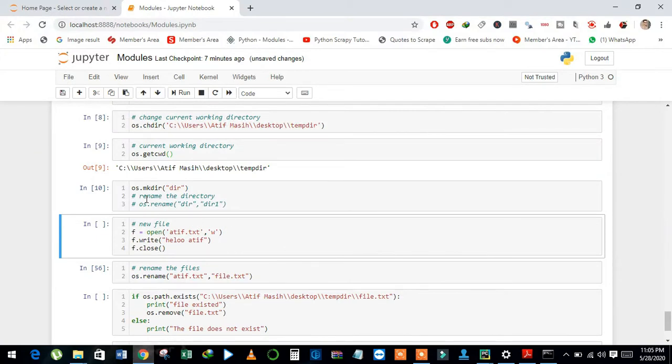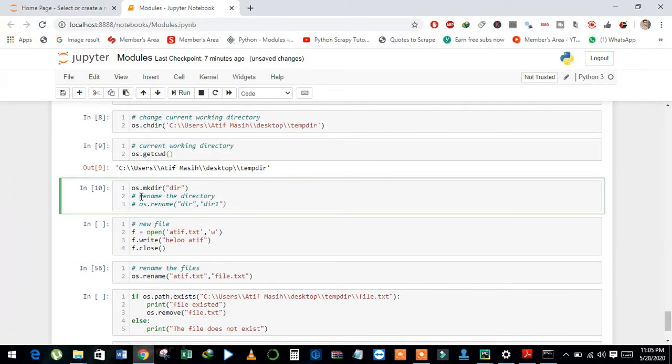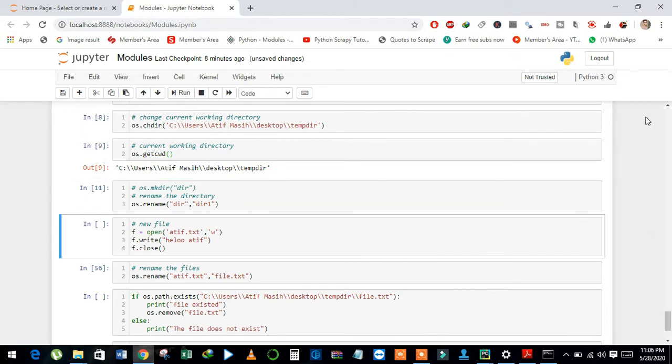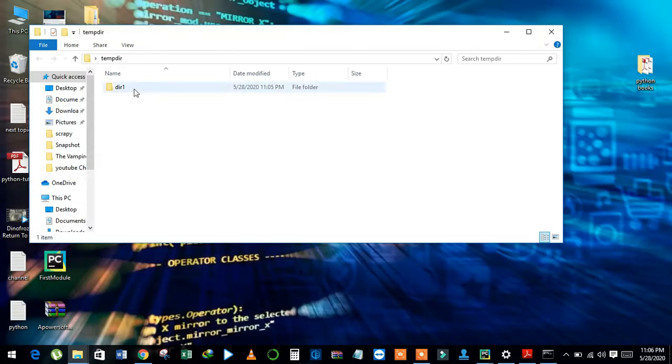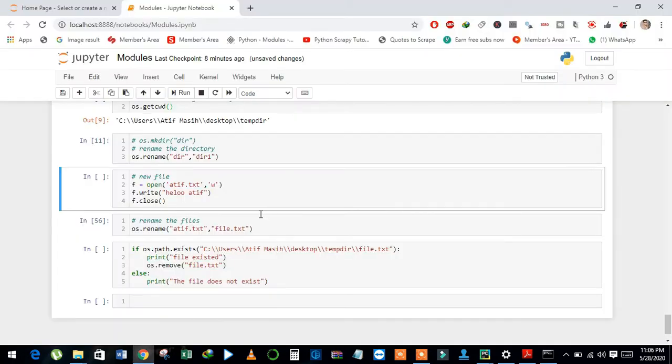And now using os.rename, I pass the old name of the directory and then the new one. Let me just comment out this, and see here the name of dir has been changed to dir1.